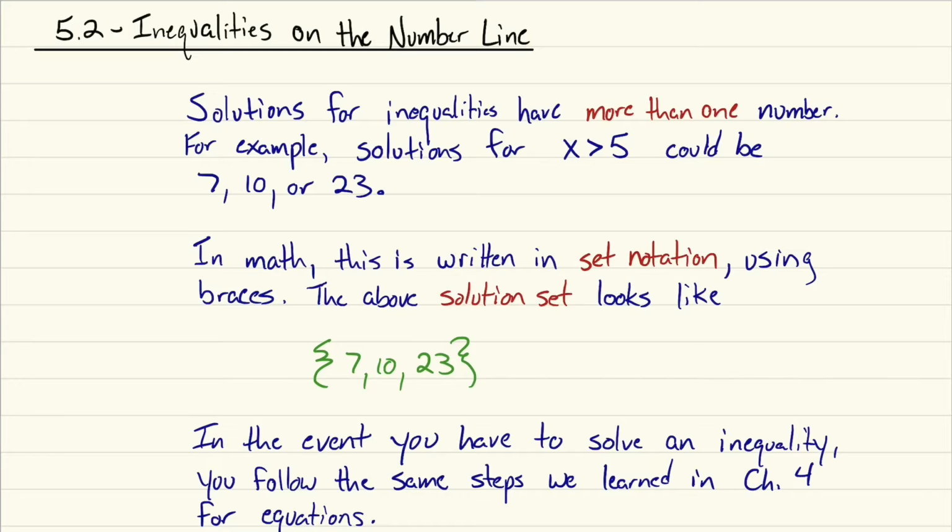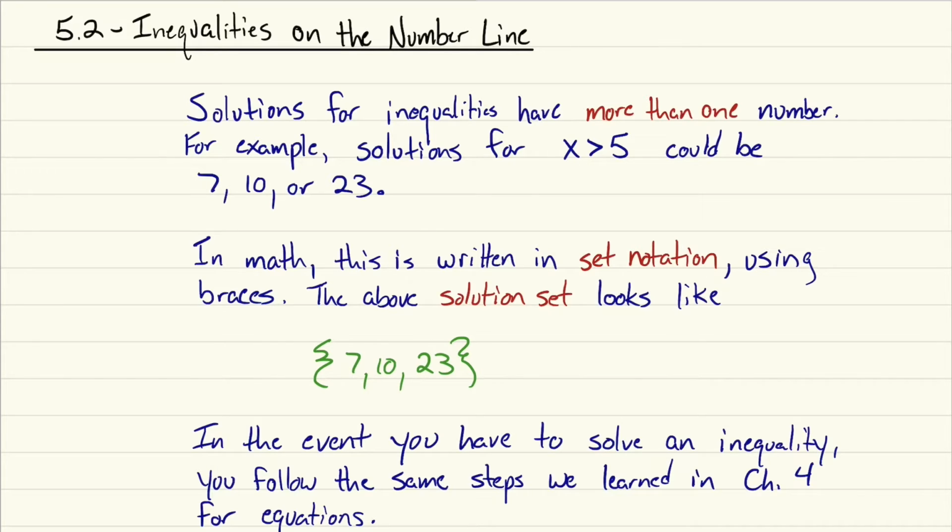Now, also in math, when we have inequalities and we're trying to express a lot of answers, there are a lot of different ways that we can express answers as solutions. There is one particular way that is covered in 5.2, and that is called set notation. Set notation uses the braces, and those are the squiggly lines that you see below in green. Those are actually called braces. And the braces contain or hold inside of them the actual solution set.